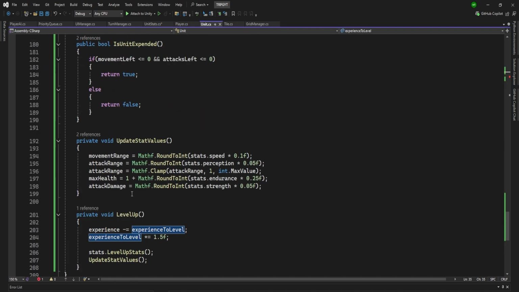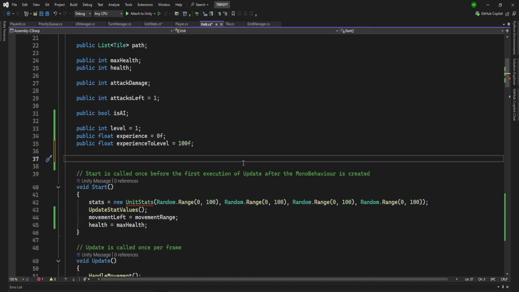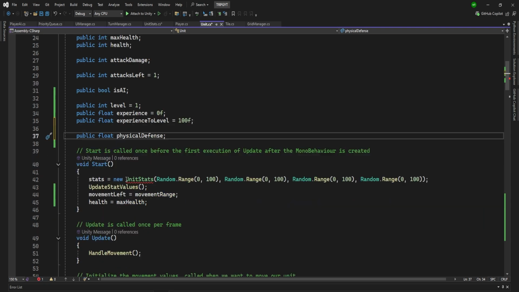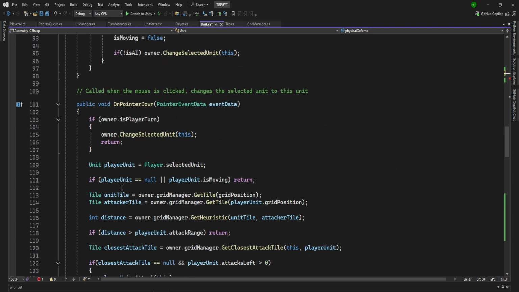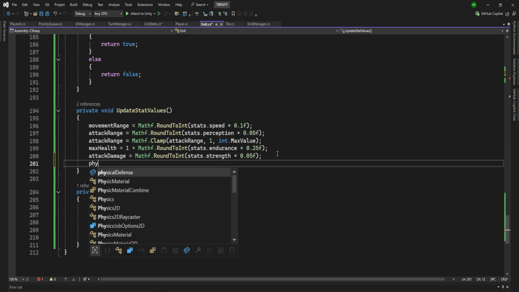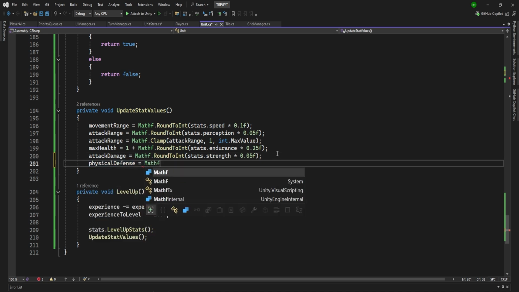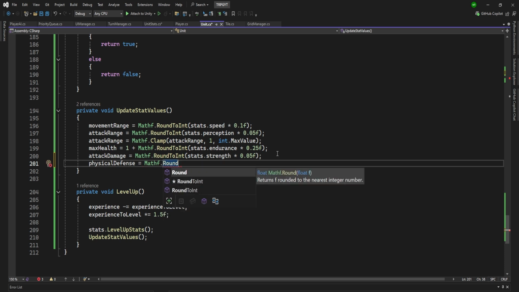And if we go back to our unit, now we need to add our physical defense. So we're going to do a public float, physical defense. And now we have to go down and update our update stat values, because now we need to set our physical defense. So physical defense is going to be equal to Mathf.RoundToInt.